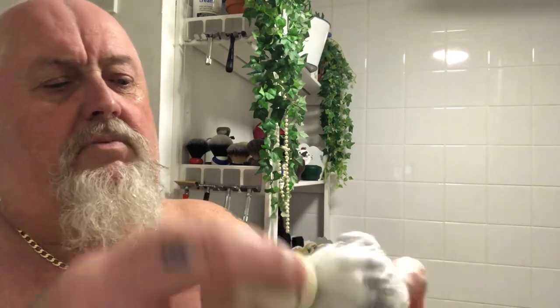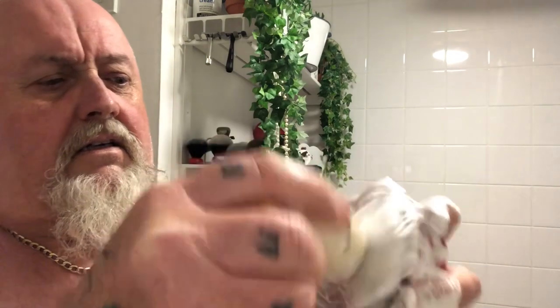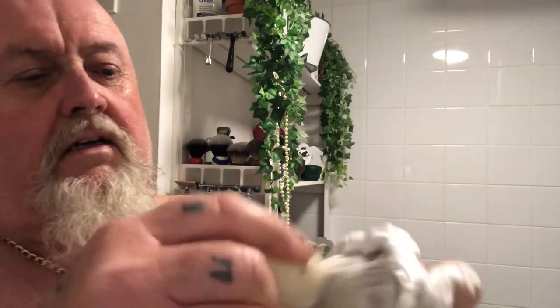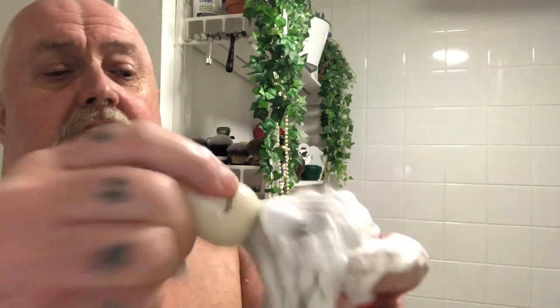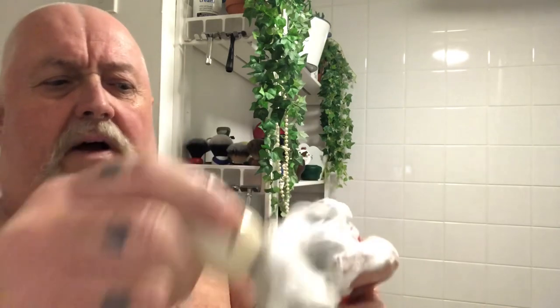You should probably take some out and put it in a shave scuttle or a bowl — it might do. It's got lanolin in it. Actually it's vegan because there's no tallow in this. I'll have to write it right and get the ingredients down and put it on there. It's got orange, and I'm doing this with olive oil actually. I always put a little squirt of E45 — you know, E45 cream for your skin — into my soap as well.